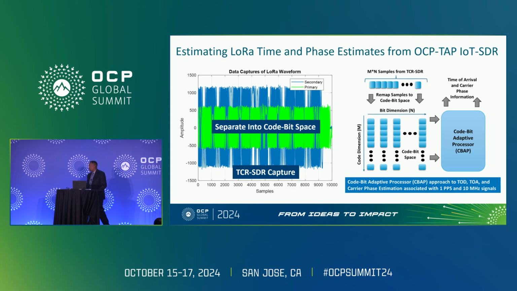Fast time is pretty much the way I break it up in terms of the symbols or packets. And then slow time, well, let me reverse that. Slow time is usually when I consider the number of symbols and packets that I'm using. Fast time is usually in the domain in which I'm actually doing the chirps. So you can look at it from a code bit domain in which the coding is associated with the chirps and the bit domain associated with the symbols. And you can figure out a way to then do signal extraction when it comes to phase and to frequency.